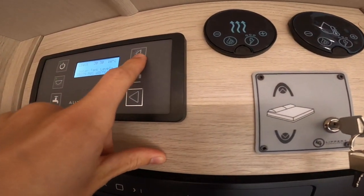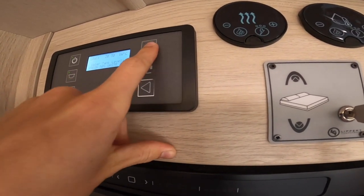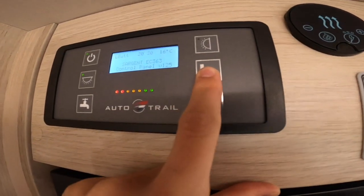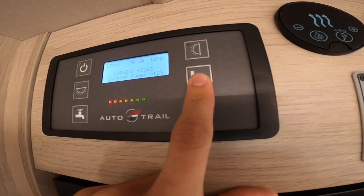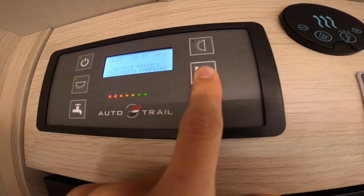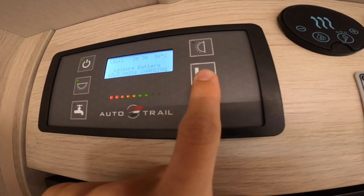And then to the other side at the top, you've got your awning light, which is your light outside the vehicle above the habitation door. And then you can just press through and it'll scroll through the menu. So if I start from the front, Sargent unit EC 363 control panel, that's just the name of the control panel. Then you click again, it says leisure battery is 13.3 volts and charging. That tells you you're hooked up.